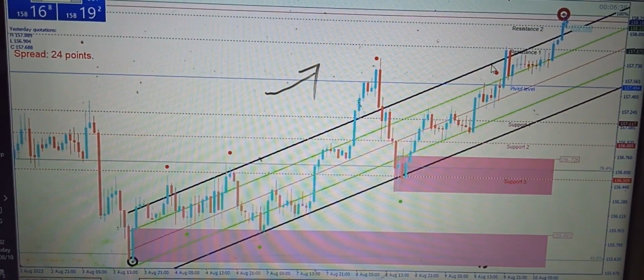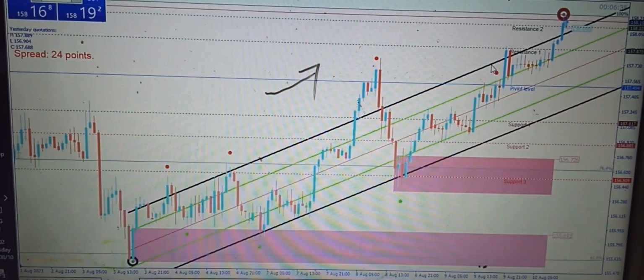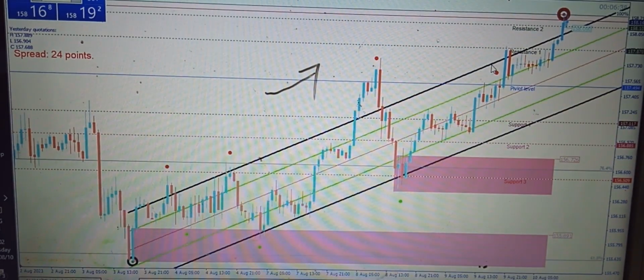The other advice is to always look for trends on a higher time frame, from 1 hour, 4 hour, daily or weekly. Never look for downtrends or uptrends on lower time frames like 30 minutes, 15 minutes, or 5 minutes. Always use a higher time frame. Remember, we are still on price action, so always use higher time frames.